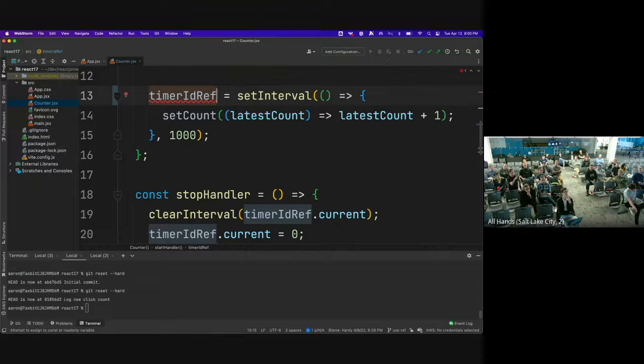If you didn't use an object, then when you set the interval and updated it to a new value, the other functions would be referencing another value. There'd just be independent values. There'd be no way to share. So by using an object, it's one single reference. Every single render that ever happens can reference the single object, and they can always depend on .current to have the latest value as it's updated. Perfect. Thank you so much.